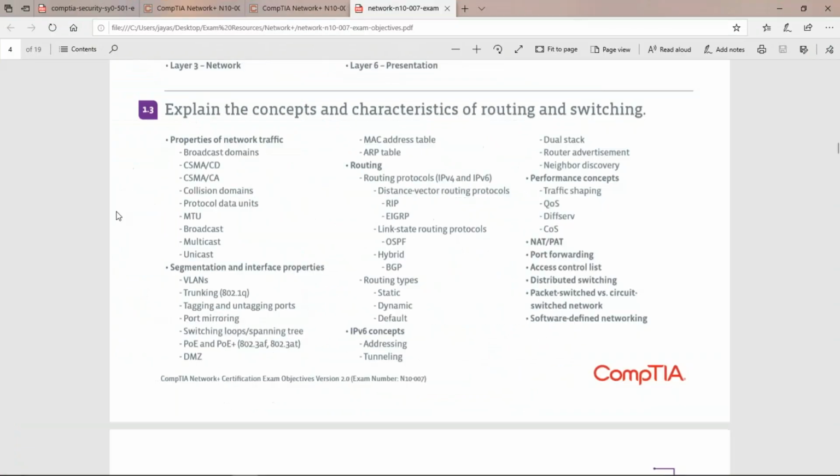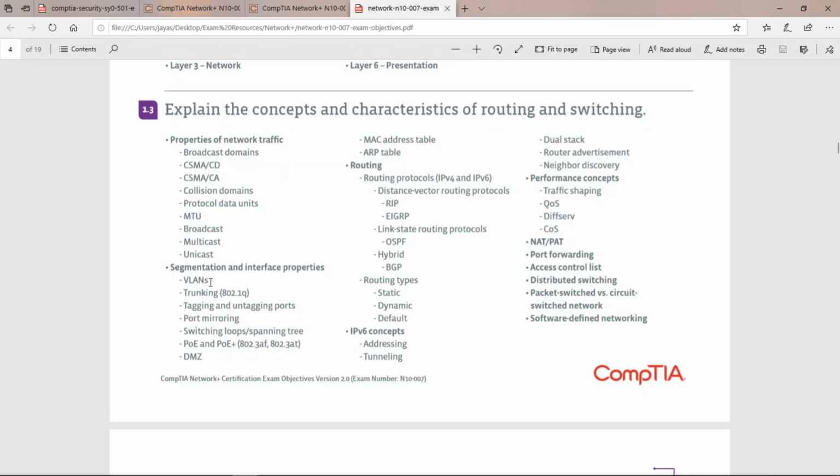So just make sure you understand those little concepts, because like it says right here, just explain the concept. It's not asking you to create broadcast domains. It's not asking you to delete any of them or any of that. It's just saying explain the concept. So you just want to understand what's the application of a broadcast domain? Why would I want to create more broadcast domains? Things like that.